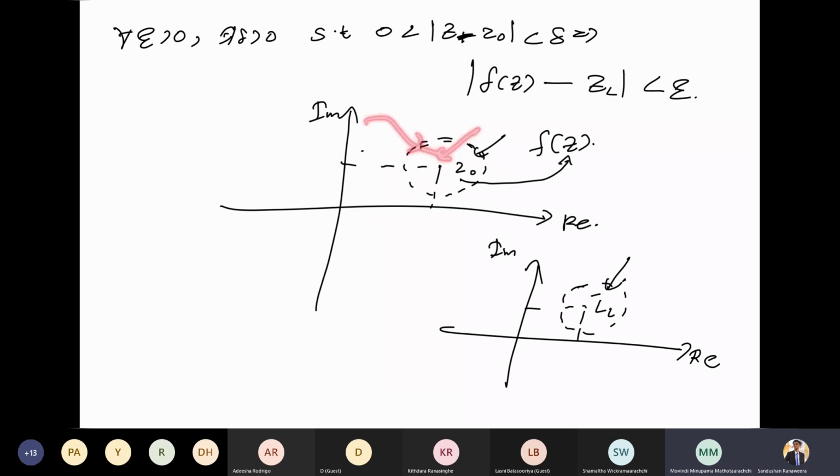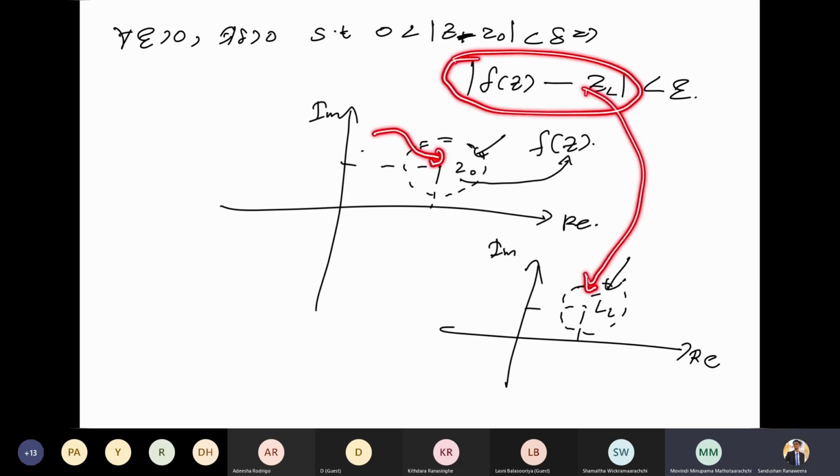Okay. It means to the Z naught point, if you want to arrive at Z naught, there are an infinite number of ways. Because in the real number case, we only have this axis. So either we can go this side or this side. But here we have 2 degrees of freedom. So we are in a plane, and we can go here and here, anyway like this. So for our limit, it doesn't matter how we come to this point, this value should reside in some sort of neighborhood.